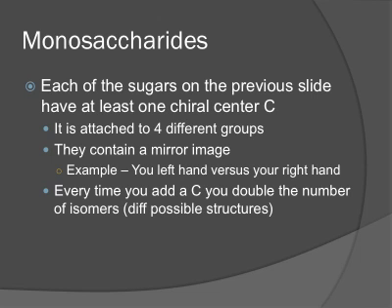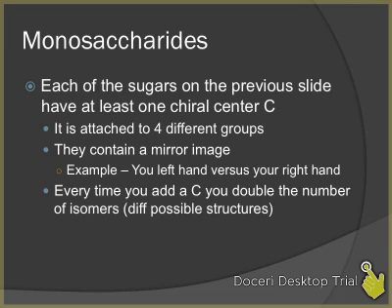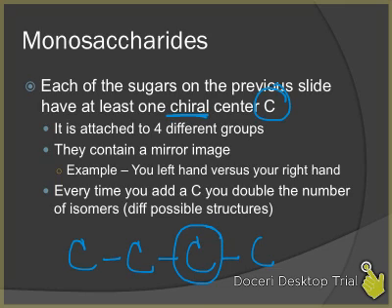Each of the sugars on the previous slide had at least one chiral center carbon. And chiral is a word you probably have never heard before, but what that means is that it is attached to at least 4 different groups. So chiral means that this carbon right here, one of the central carbons, because remember, it can be a chain up to 6, so let's do one with 4. So maybe we're talking about this carbon right here. This one could be termed chiral, and what that means is that the 4 compounds coming off, one to the left, one to the right, one to the top, one to the bottom, are all going to be attached to different groups. And what that means is they are going to contain a mirror image.